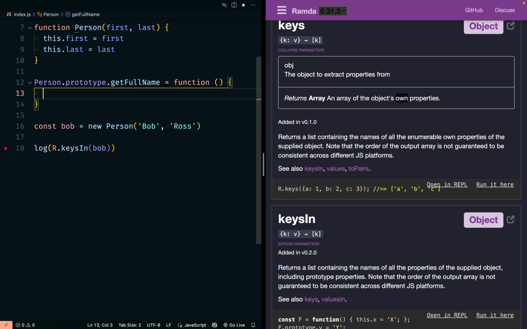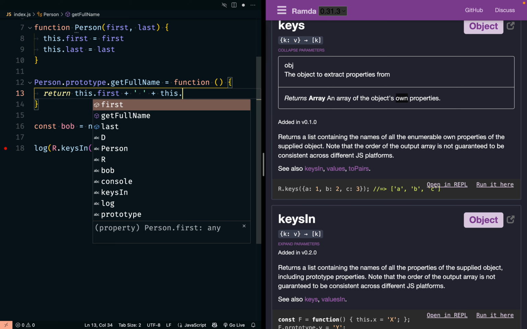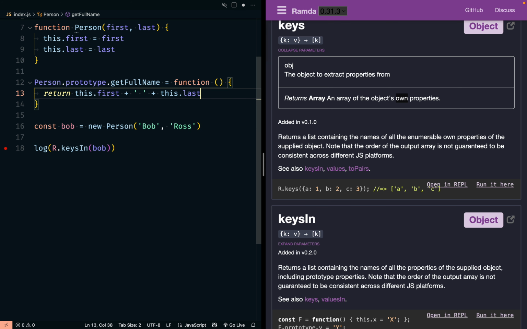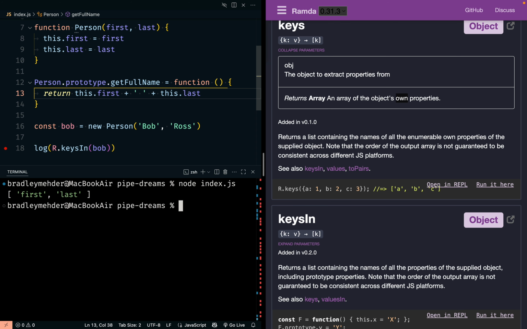And we return this.first, I'll even do it like this, plus a space, plus this.last. Yeah, I think that's all I need to do. Pardon me if I've made a mistake.